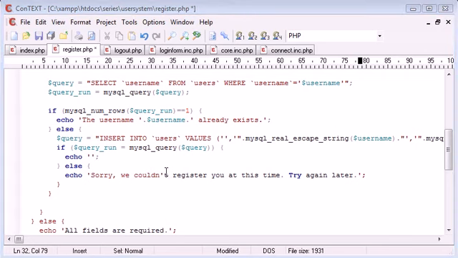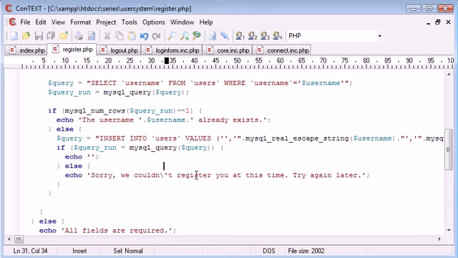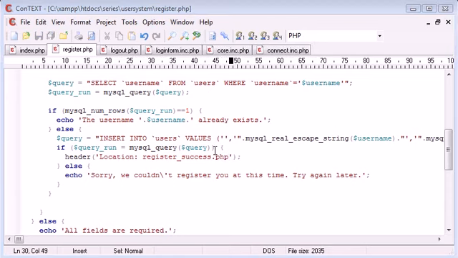So let's just escape that inverted comma there, single quotation mark if you like. Otherwise, we're going to confirm that the user is registered. In fact, we're not. What we're going to do is locate them to a page that's going to tell them that they've successfully registered. And this is going to stop them pressing F5 on the keyboard, refreshing the page and registering them again and again. I know that won't work, but it's a good practice to get into with a lot of data. So header, location, and we can call the page something like register success.php. Okay, so let's go ahead and create this register success.php file.